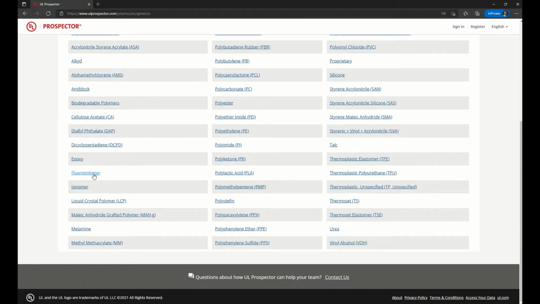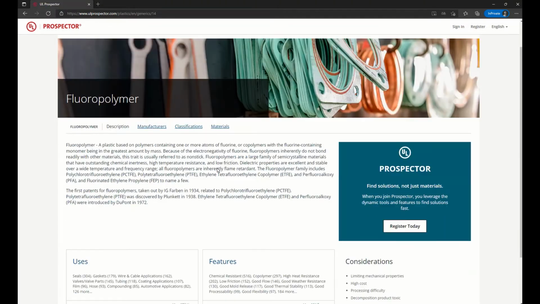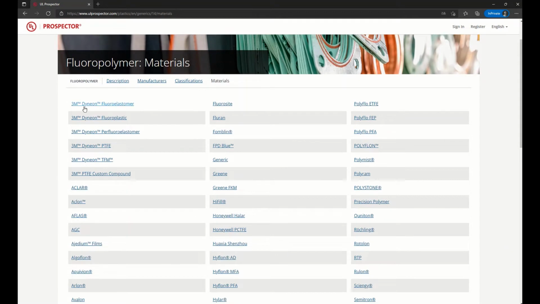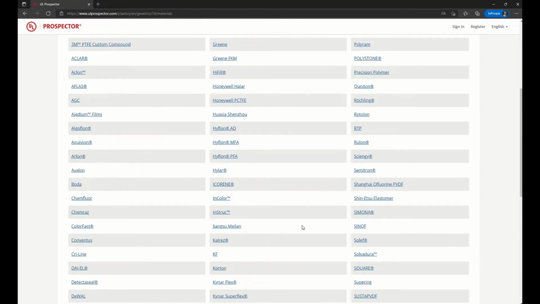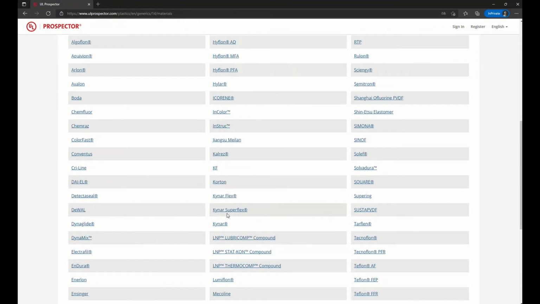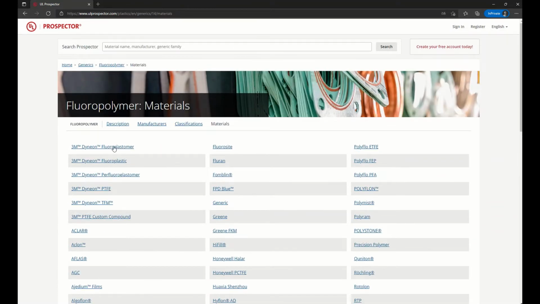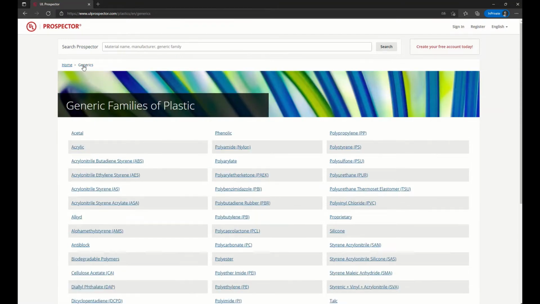And for example, when we go here to fluoropolymers, you can have a general description, and we have here manufacturers, classification, and materials. For example, here are all kind of brand names listed, what are out here. So when we go back now, generics, and let's also take, for example, ABS.